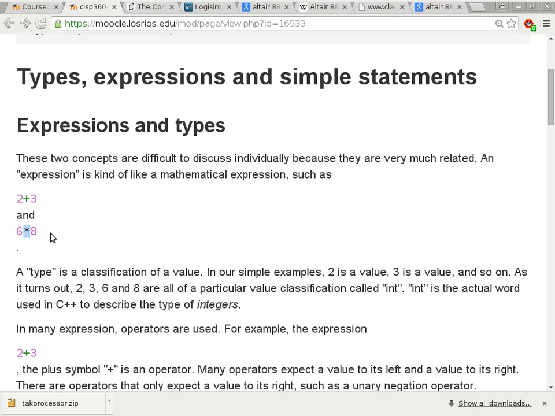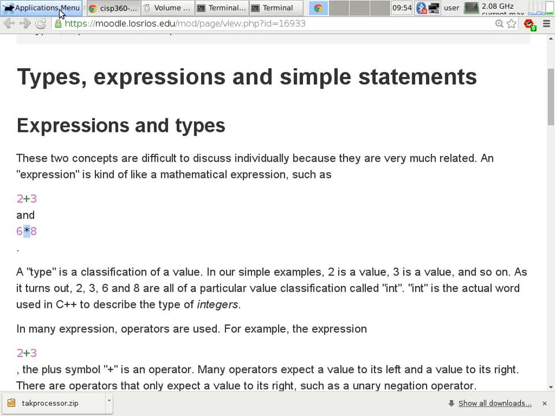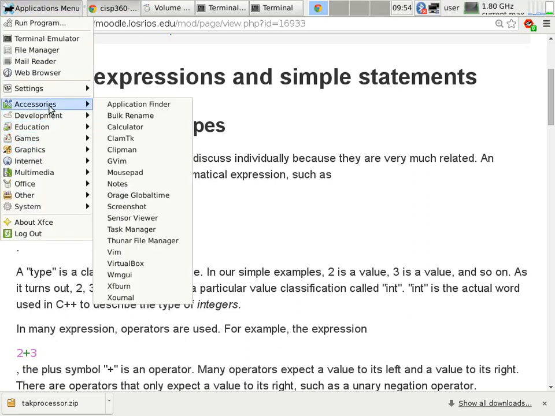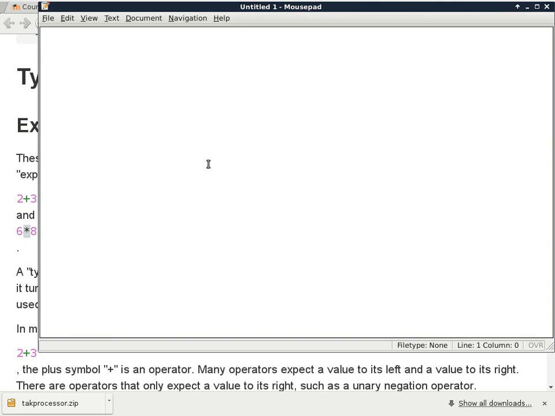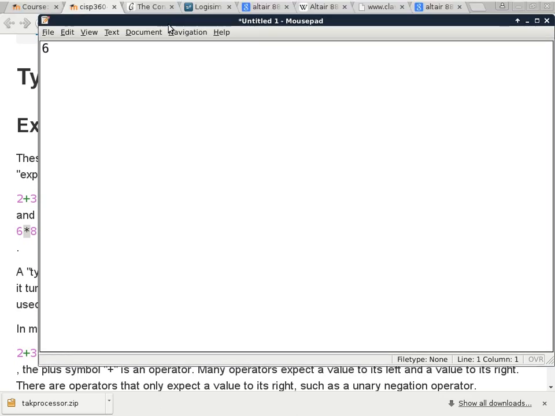I'll use the whiteboard, well, maybe not the whiteboard. Maybe I'll just use my notepad here, mouse pad, to illustrate what an expression is. 6 is an expression, okay? What is the value of this particular expression? 6, exactly. Let's try 6 plus 9.